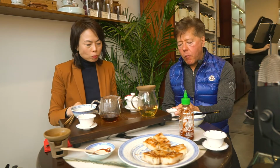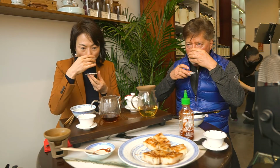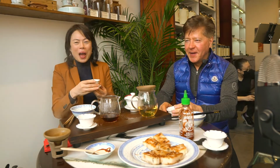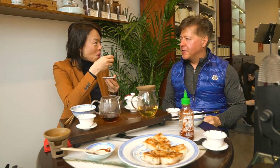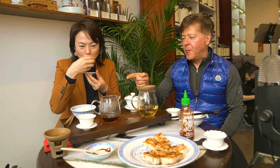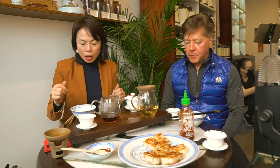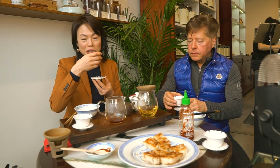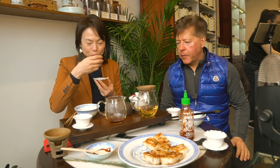Mm. Okay. Oh. This time it intensified. I think I had a little bit more hot sauce than you did the first time. Yeah, exactly. And wow. You had a lot more than I did here, so. That is super interesting. Okay, let's do a side by side now. It makes the tea really smooth after, like ultra smooth. Wow.